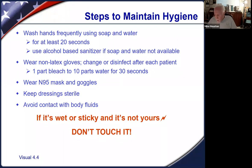The reason I'm talking about 8 drops in 1 gallon of water is that it's for drinking, but it's also a disinfectant. The reason that I bring that up is because we have a diluted bleach at home, and that 1 part bleach to 10 parts water for 30 seconds is for a stronger bleach. So that's why I'm talking about the 8 drops in 1 gallon of water of regular bleach, which is what you're probably going to encounter. Now, if I'm in error there, well, then next week you can certainly correct me on that. Or you can do research while we're talking. And I'm certainly willing to accept another version.